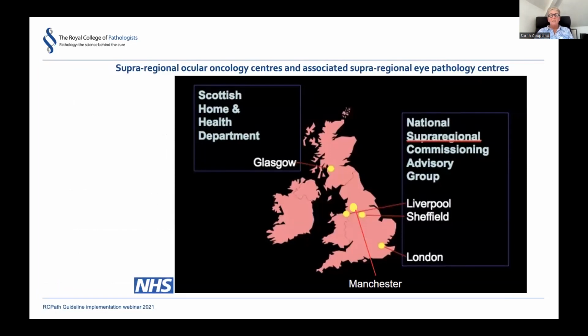So I'd just like to conclude by saying that there are 4 ophthalmic pathology centres in England and 1 based in Glasgow. We are more often than not associated with an ocular oncology centre, and as a result, all of these centres see quite a large number of uveal melanomas and other types of ocular melanoma, and the other centres mentioned here have been stakeholders in the putting together of these datasets.